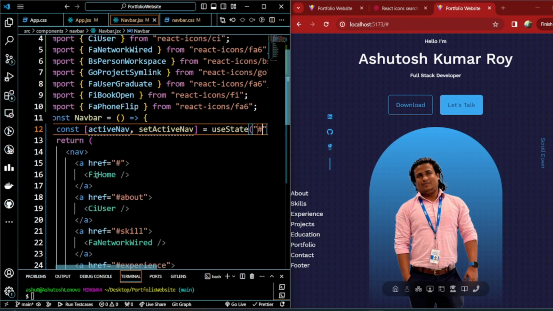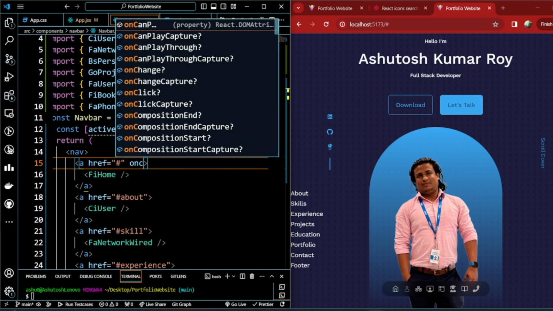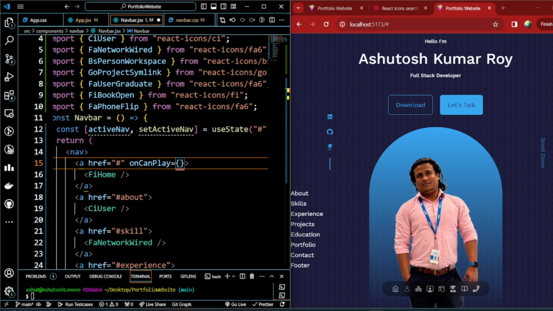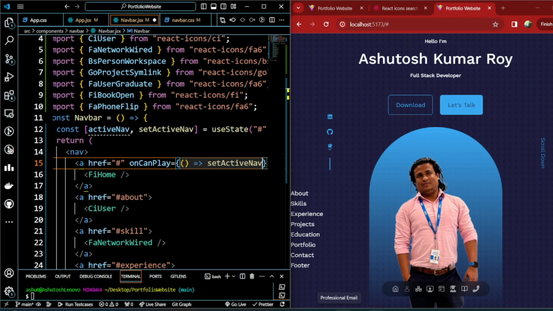So let's give it a class name. We'll set the class name dynamically, meaning once we click we give it the active nature, and if not then we can give something else. So let's keep it on click action, using an arrow function here. We simply set active nav to home only.